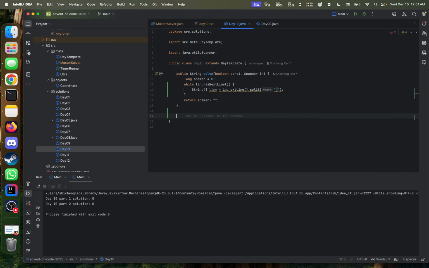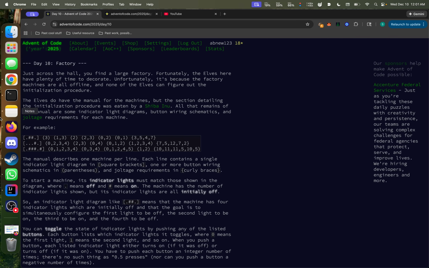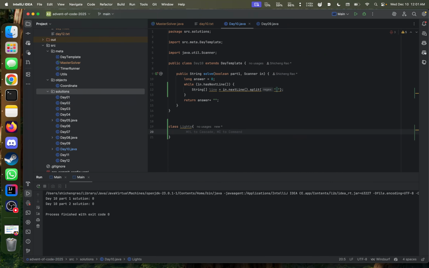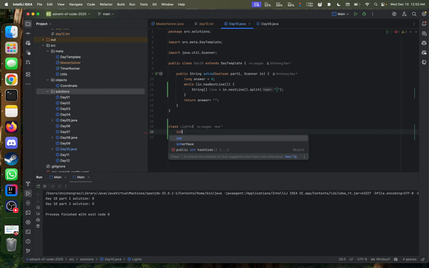So let's just start creating classes. Class lights. How do I want to represent this internally? Probably as a Boolean array? But there might be intermediate states, so I'm going to use an int array instead, just in case.